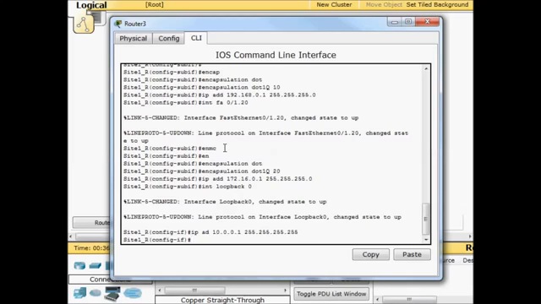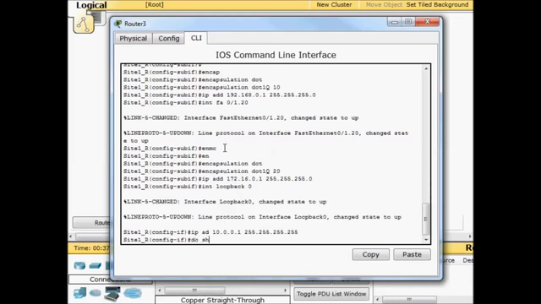In our case, typically with CME, you use this address as your TFTP server. So when you set up TFTP on this router for the firmware files for the phone, that's the address the phones are going to reach out to. When you set up your DHCP pool for your voice users, you point them to this address, so when they come up in DHCP, they know where to reach out to get their firmware files. However, this is Packet Tracer, so this isn't the real world.